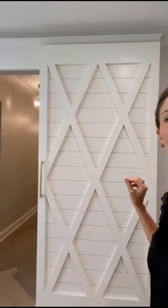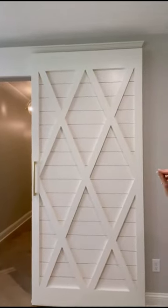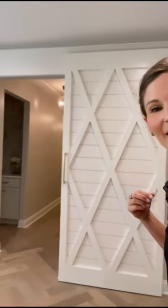So if you look at this, there are actually two colors on this barn door, which again, you would never really notice, right? You look at it, you think, okay, that barn door is white. Well, there's something playing here that's beautiful. So you have the texture and you have the design pattern. And that's something that intentionally Ben and I created. What I love about this is, let's just take a little step back.